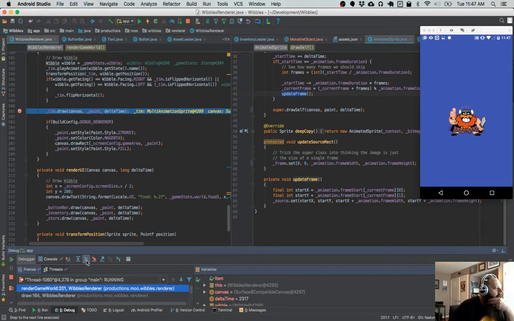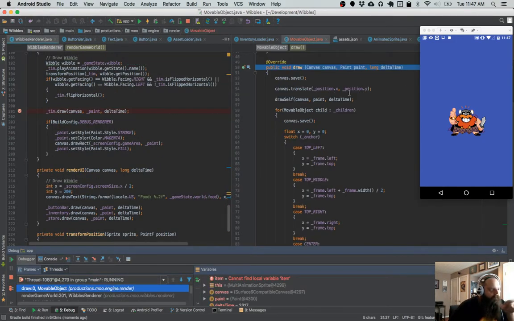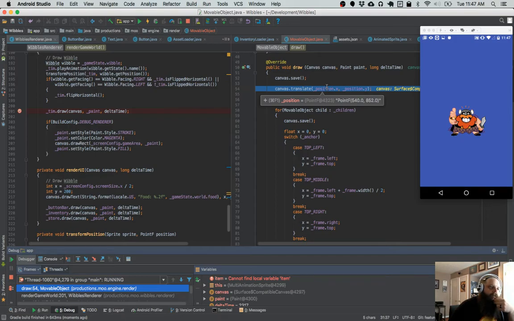So here we're going to step in, and we go into movable object, which is good. So we're going to save the canvas. Position is 540 and 852, which seems right based on this screen, because it's 1080 wide.